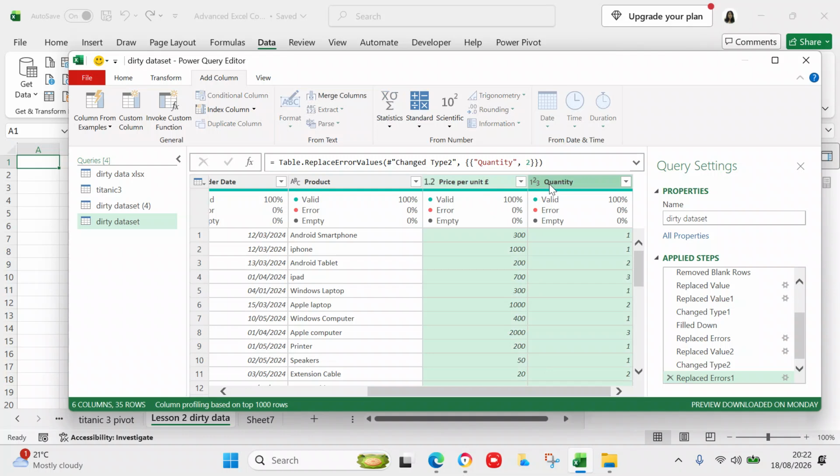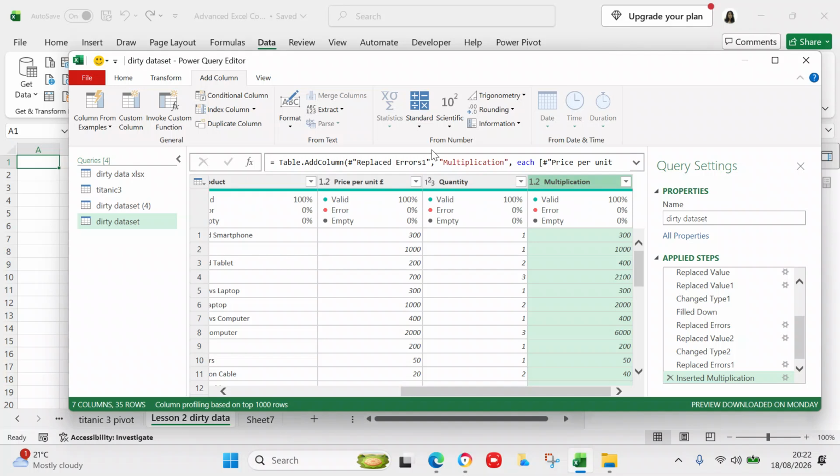So now what you've got is your price per unit and your quantity, and you want to multiply the price per unit by the quantity. So you're clicking onto the add column tab and you're going to go to standard, and then we're going to click on multiply. So what you're doing is adding the column and multiplying the quantity times the price.